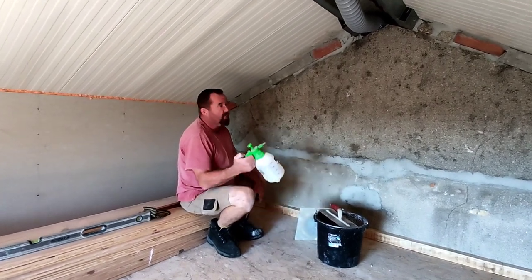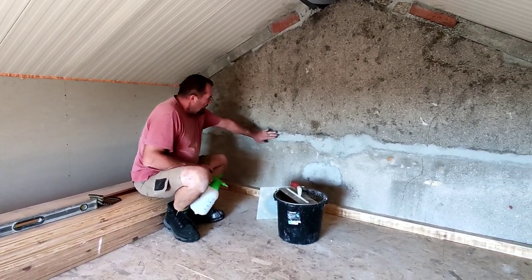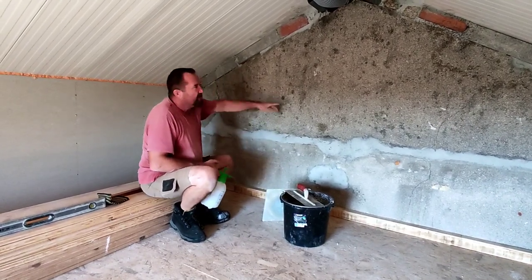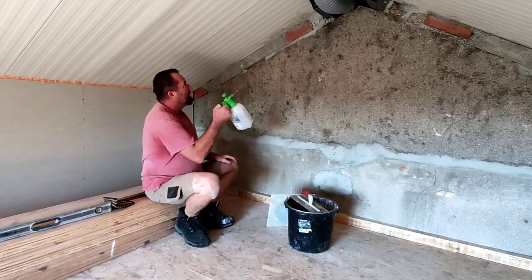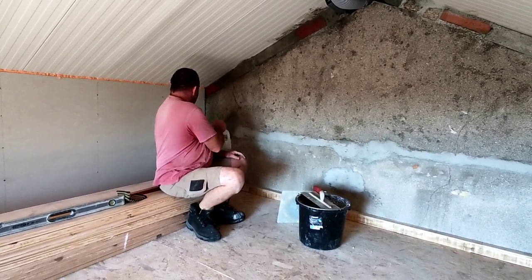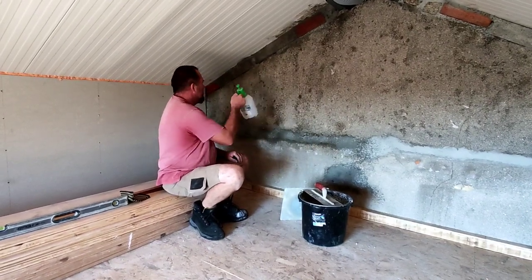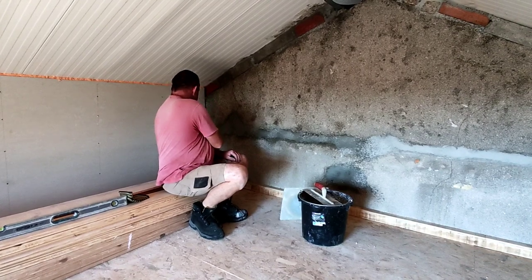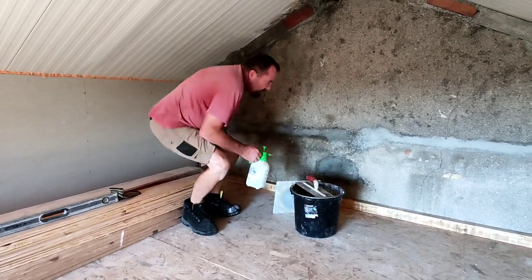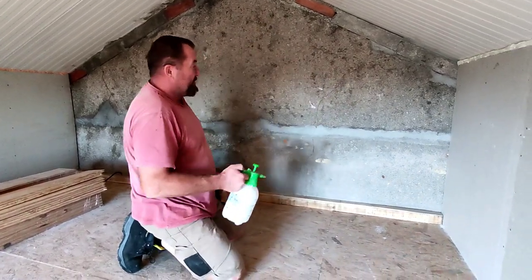Okay, so as we know, water is our best friend when using anything on cement based products. This is going to suck up moisture a lot. This was the outside of the house originally, so it's not going to be so bad. But the new stuff, we need to wet down a lot, like so. The old stuff is not that absorbent, so it's not going to be too bad. Like I said, it's oxidised and weathered, being on the outside of the house for, I should imagine, a fair portion of time.